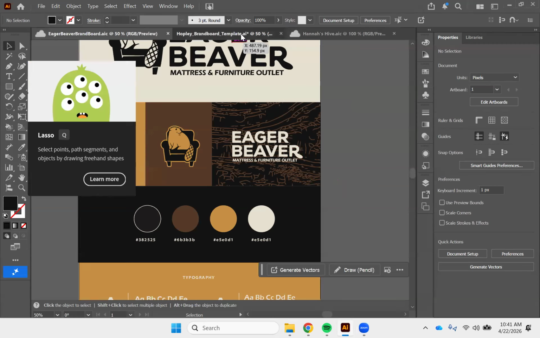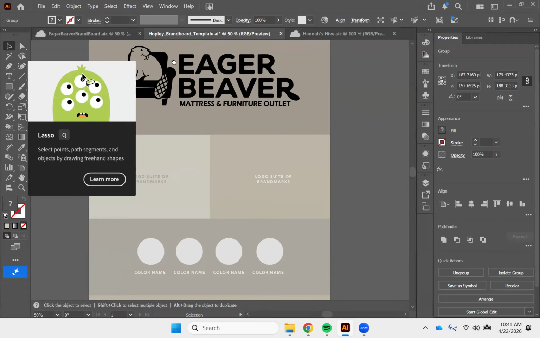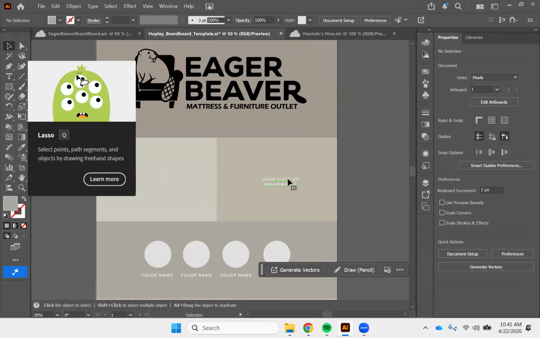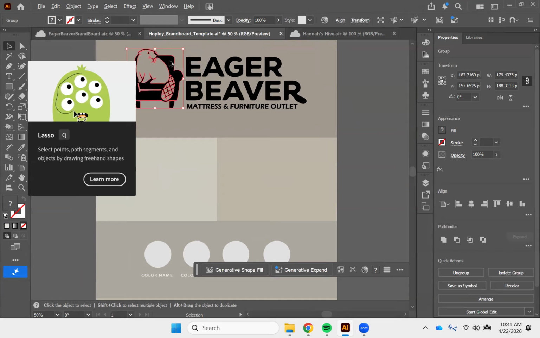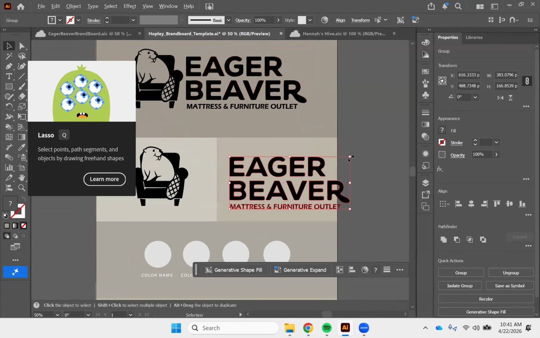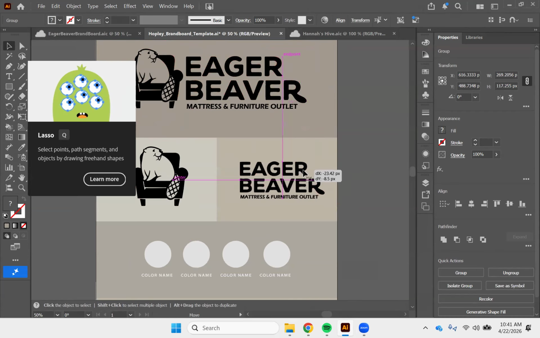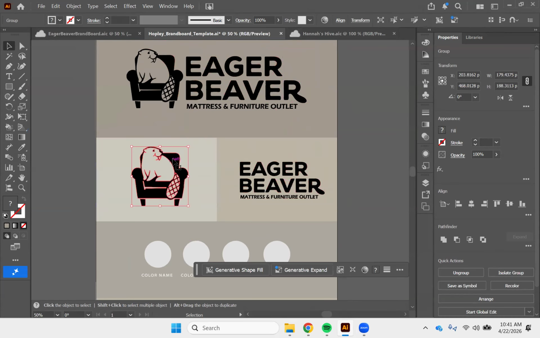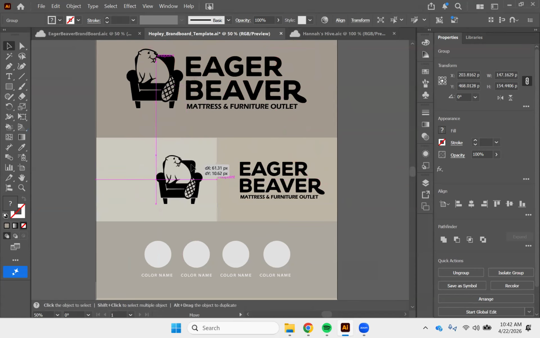So you can decide, you could maybe have your icon or one part of your design in one, and then maybe your word mark in the other. And of course, I'm going to scale this down because I want it to be a nice fit. We want it to be centered as much as possible in the box. It would be kind of weird if it was right here. I want it to be pretty centered.